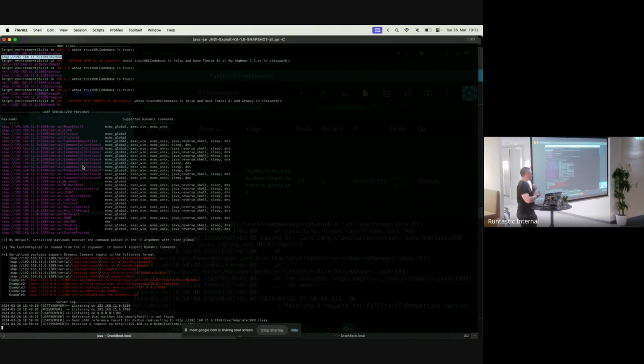On my notebook, I started this evil LDAP server that is actually taking these JNDI LDAP requests from the vulnerable application and delivers something back. This thing pretty much just takes a command, wraps it in a Java class, and responds with it to the application. The application is going to execute it and do what I tell it to do, more or less. In a nutshell, it works like that.